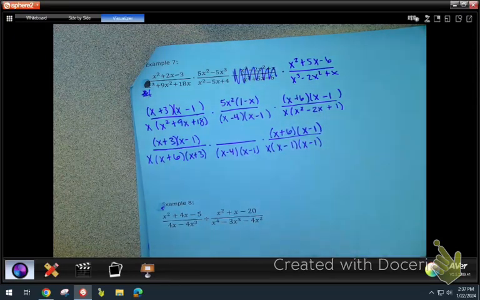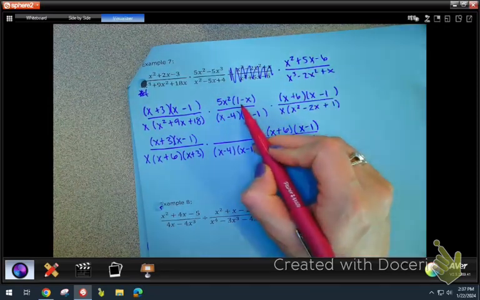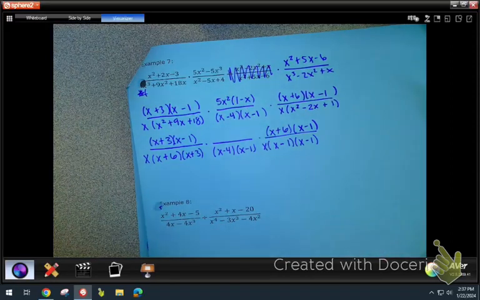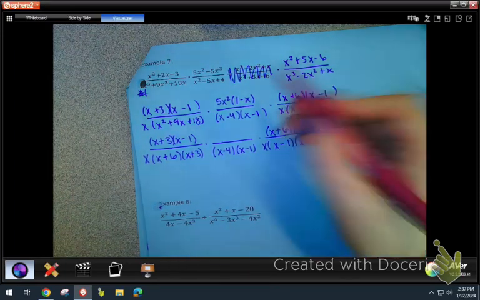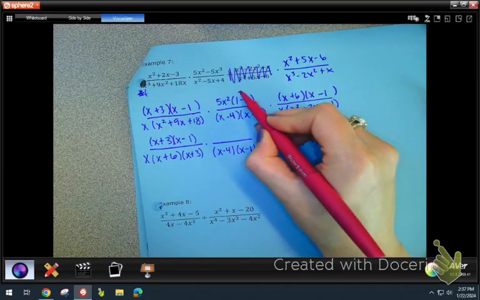Oh, and a GCF. X minus 1, x minus 1. Yes. Now, let's talk about this real quick, okay? Having a factor of 1 minus x, if you look at all of our other factors, they all start with x, okay? And if we're going to simplify stuff out, we need to know what's going on there. So what is 1 minus x the same thing as?